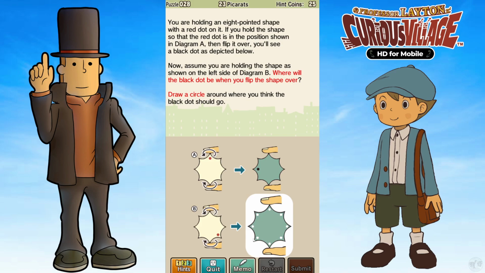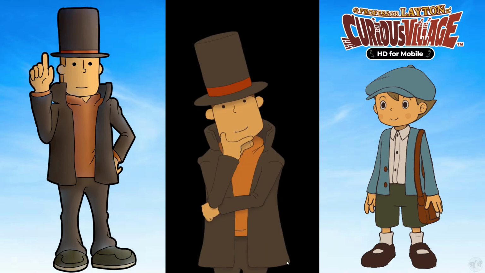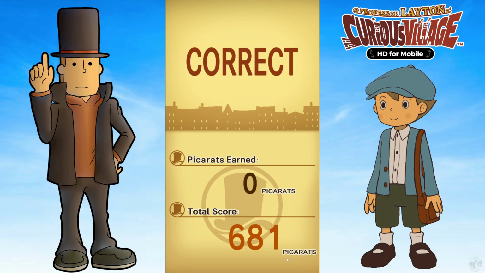I mean, was my circle not good enough? Maybe this circle wasn't circled well enough. Wait, what if the black dot is here? And when you flip it around, it's where the red dot is now. That should do it. Yeah. Golly, that took way too long.